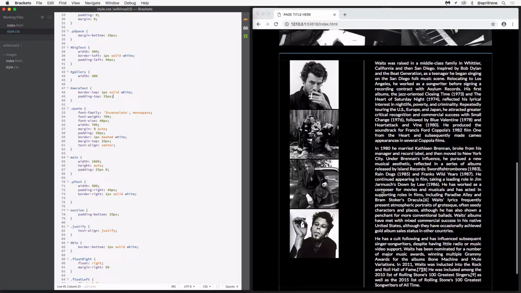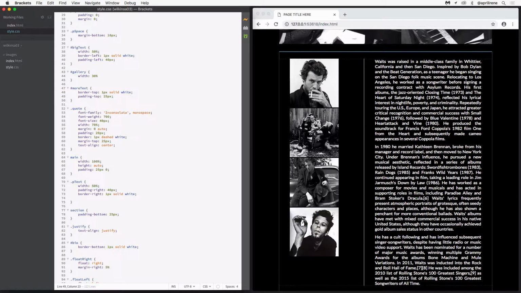That looks pretty good. And then I just want to add some margin between each of these images.